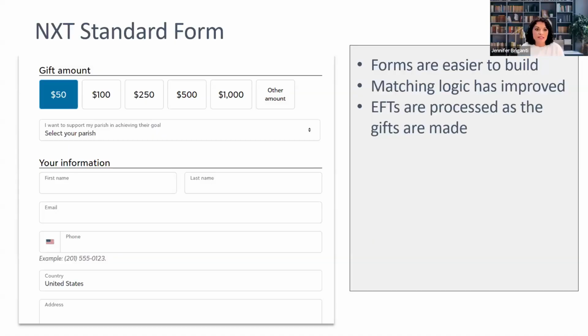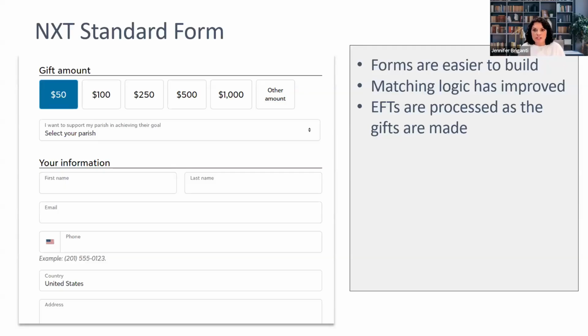Yes, so honestly, the standard forms are really similar to how OLX is set up. You go through and fill out a lot of the same information. And it's a little bit more intuitive and kind of prettier to look at than the old database view format. So building them and setting them up is really easy. The matching logic I know has been a concern whenever the forms first rolled out. They didn't have good matching logic, so everything that came in was pretty much created as a duplicate, which created a lot of back-end work for the database administrators.